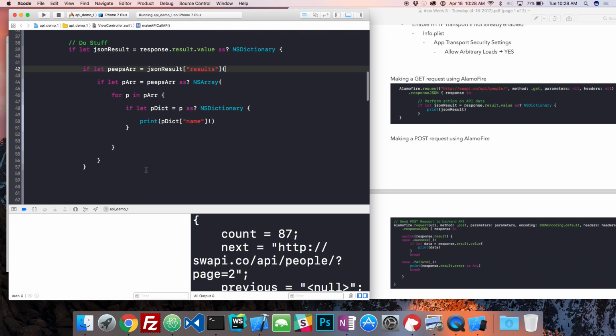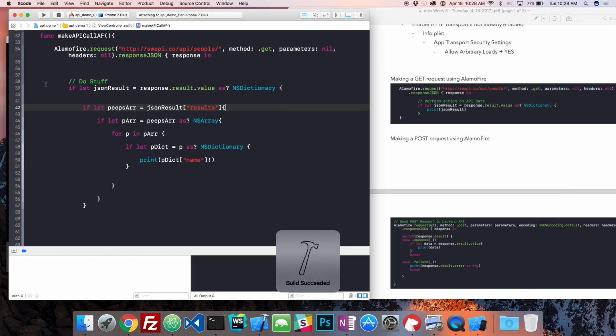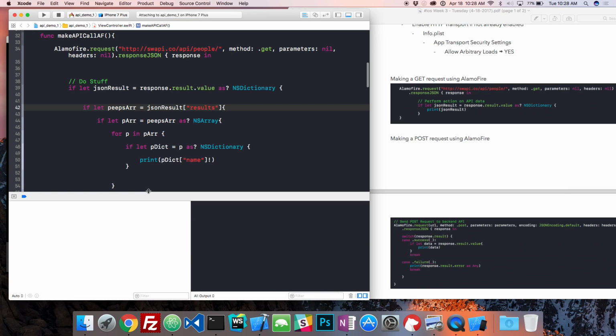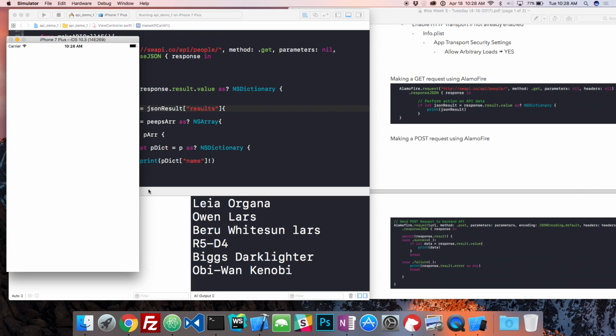We're still going to do some casting for the data, but now if we print it, everything should work like it just did before, with the names printed out. Yeah, there we go.